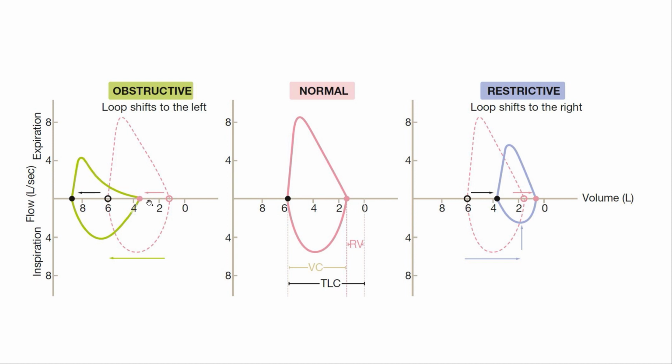The curve shape here is something that you should probably be able to identify, but hopefully if they gave you the x-axis, you would at least see that this thing is shifted over to the left. We're breathing at higher lung volumes. So that tells you that there's some kind of obstructive picture going on versus a restrictive picture.